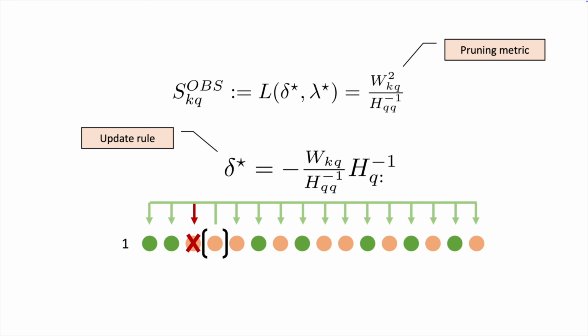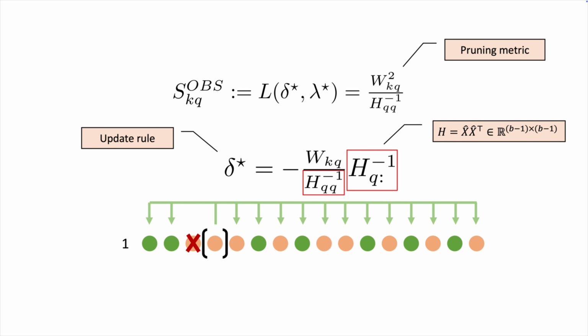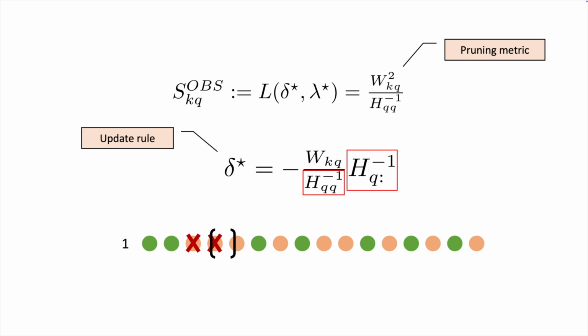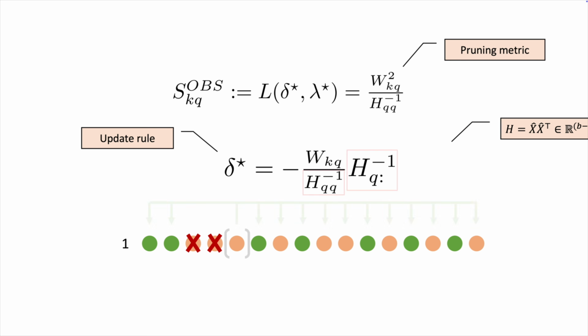So let's try to apply this example with the carpet. The weight that was already removed is excluded from every later update. Conceptually, we remove the corresponding row and column from the Hessian and continue with the reduced system. After removing the second parameter, we have two coordinates that must stay fixed at 0. So the active Hessian is reduced again. We repeat this procedure until every selected parameter in a row has been removed.